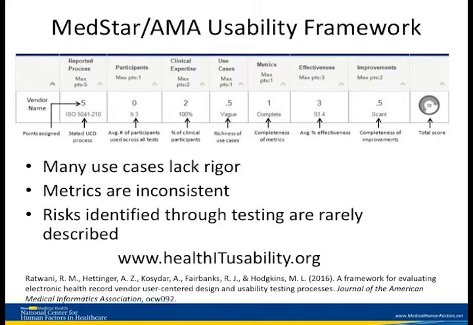And what we found is, and this again is in common with many of the data I just talked about, the use cases that vendors developed lack rigor. So they do very simple things like go up and click to order Tylenol, which is really not testing the safety and capabilities of your CPOE mechanism. We need much more in terms of complexity to test those well.